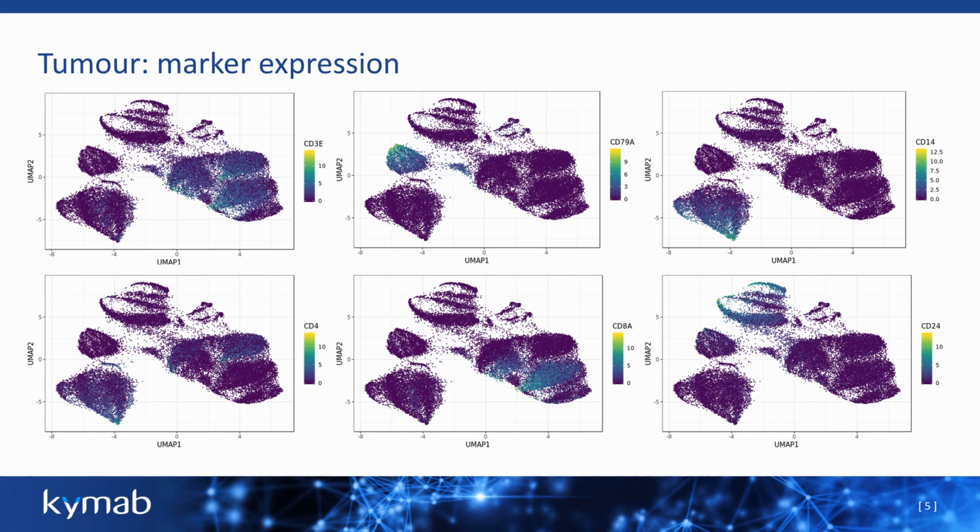Obviously, if you look at the tumor samples, just looking at the structure of the data, there's a lot more going on. And if we look at, again, these standard markers, we've got CD3, so we've got T cells, but you can already see that there are differences in the structure of the data. We've also got B cells, so these are, if you recall, non-small cell lung cancers.